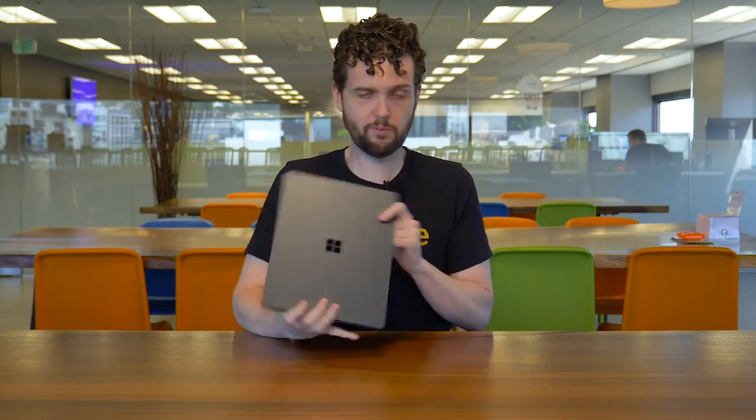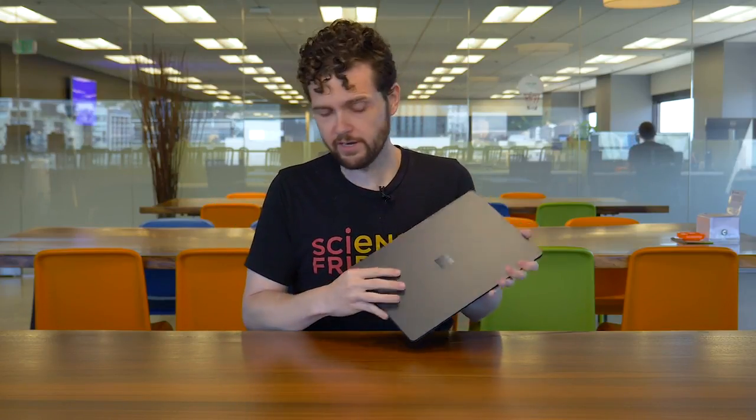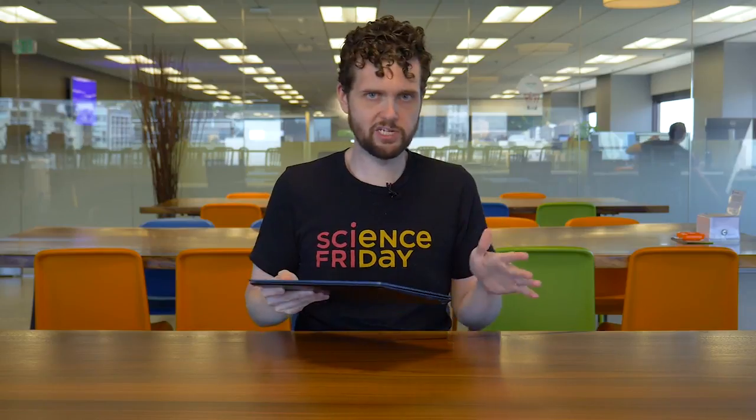Now overall, the laptop is very light, and even when it's closed and you're dealing with the simple metal exterior, it feels very premium. Although this does end up being a little bulkier than you might expect given its 13-inch class display. It's a 13.5-inch display, so that's actually bigger than, say, a 13.3-inch by a little bit. And just the general design is a bit blunt, a bit hard edge, so it does end up feeling maybe larger than the actual dimensions are.